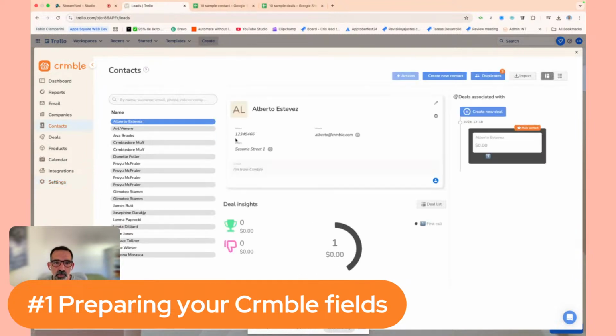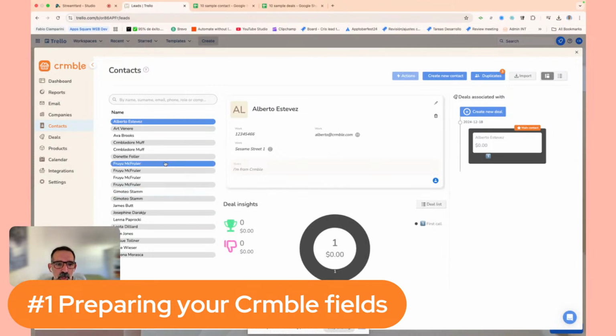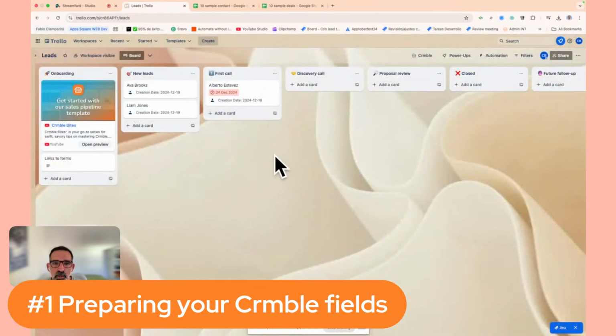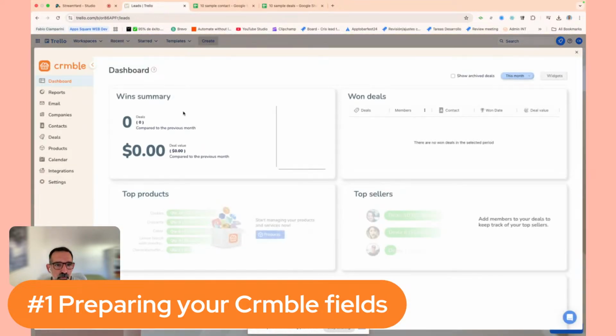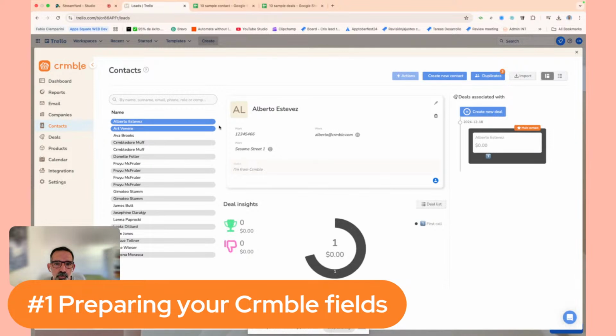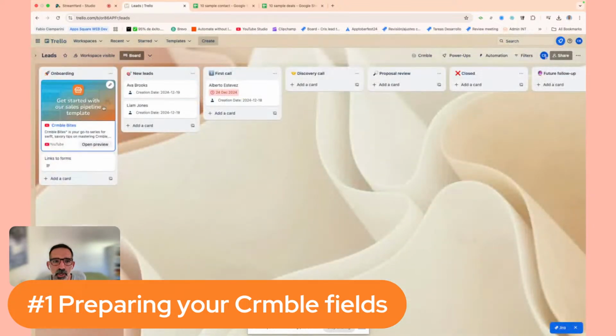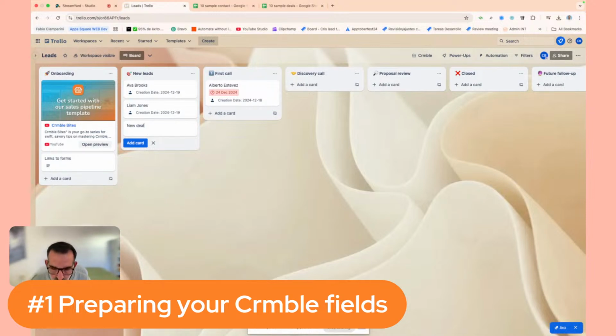Okay, so going back to contacts, these are my newly imported contacts, and as you can see, no single card has been created on my board. The nice thing is that now, if I want to do this little by little, or one by one, for a better word, I can go straight into my board, and let's say I want to start creating a new deal for one of my fresh imported contacts.